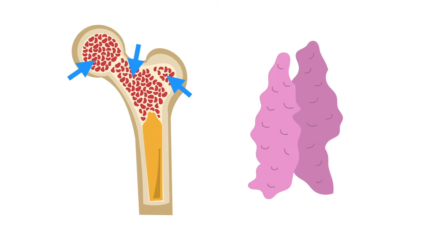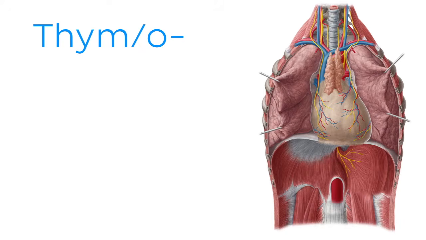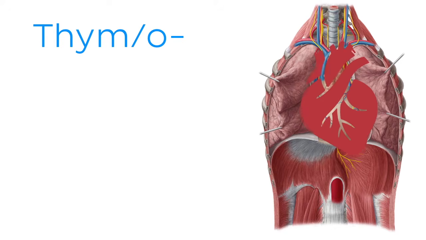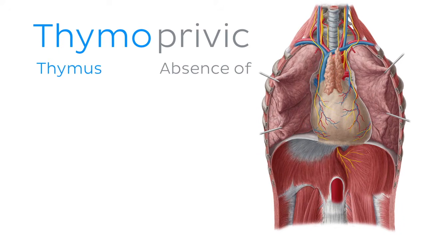The first of these is the thymus, and it will come as no surprise that the root associated with this organ is simply thym or thymo with the O at the end. And how can you use it in anatomical terms? Well, pretty much in any way your heart desires. An example would be thymoprivic, which refers to a condition resulting from atrophy or removal of the thymus.